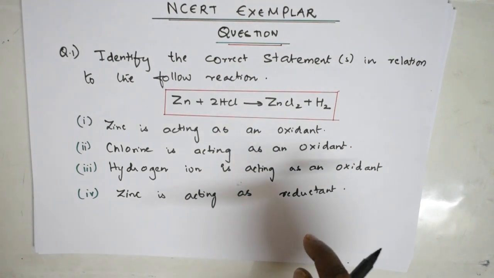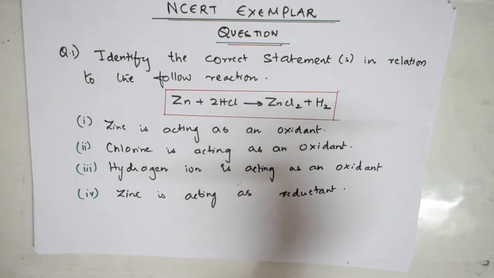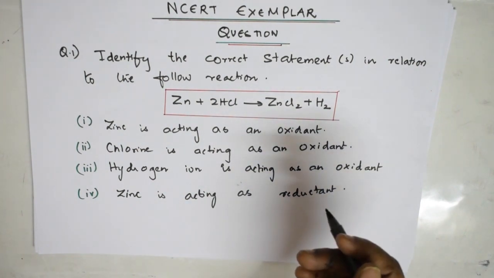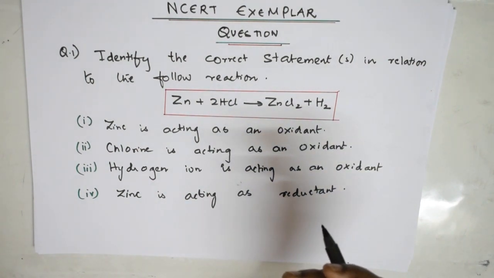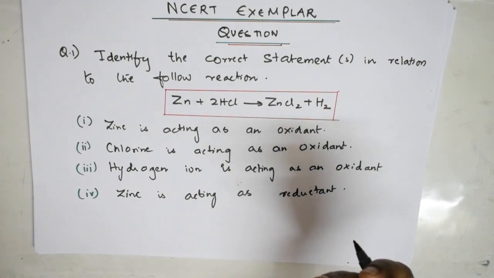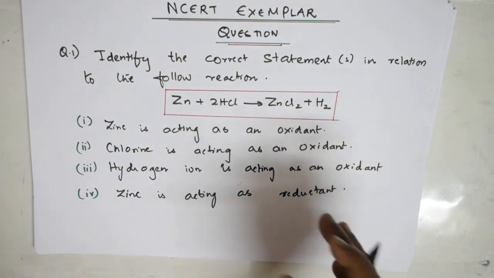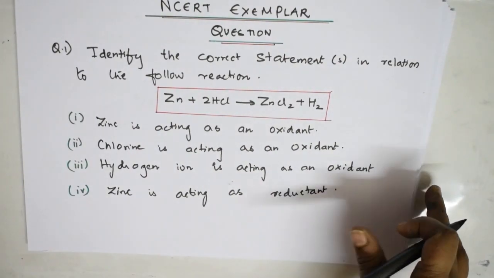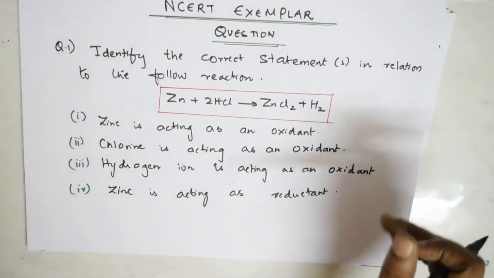Right. In this video, I'll be discussing the most important concept of the whole redox chapter, that is calculating oxidation numbers. Why? What is the use of this? Basically, you will be using oxidation numbers for balancing redox reactions using the ion exchange method. That's the most important, that is used in acidic and basic medium. So for understanding the concept, first I'll explain the NCERT exemplar for you. Right. Let's start off, students.